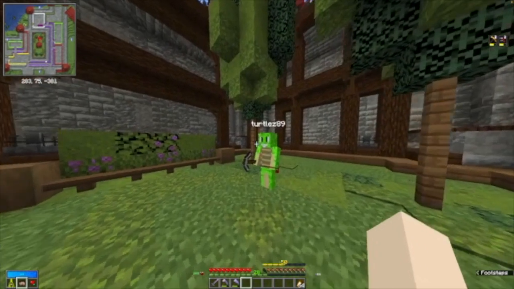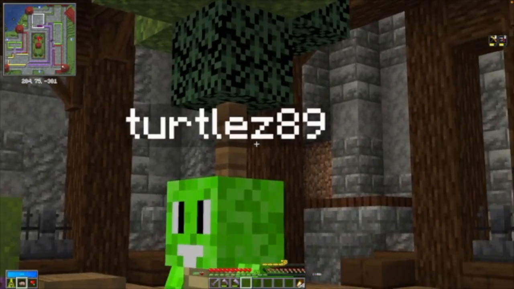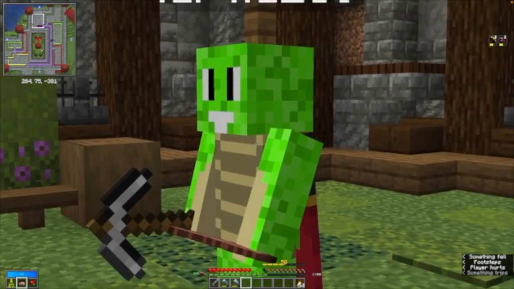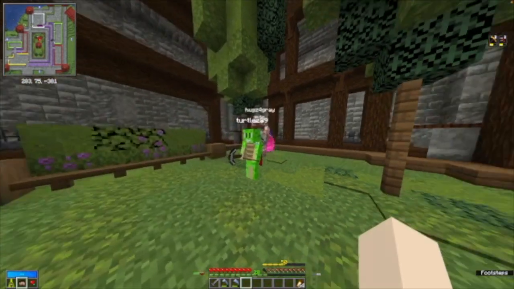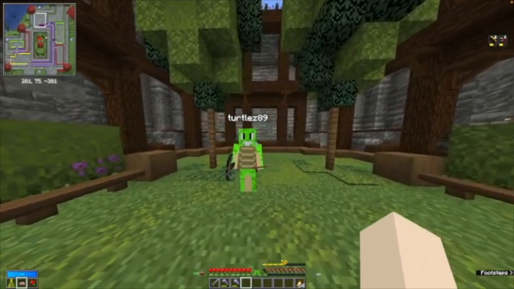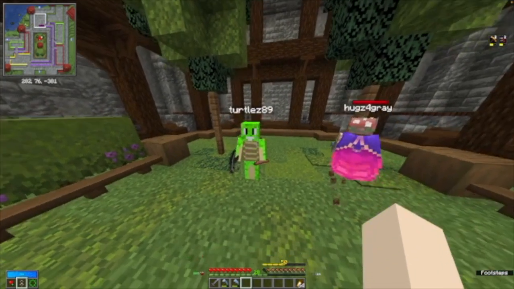Why don't you tell us a little bit about yourself? I like turtles, tortoises. Really? I like the color green because of turtles. Really? I don't play Minecraft as often as dad and daughter. I have two other kids I like to spend time with as well. I have a dog because I'm crazy. I plead the fifth.